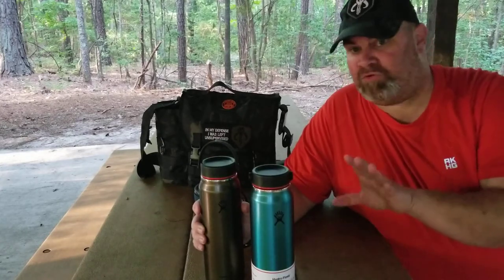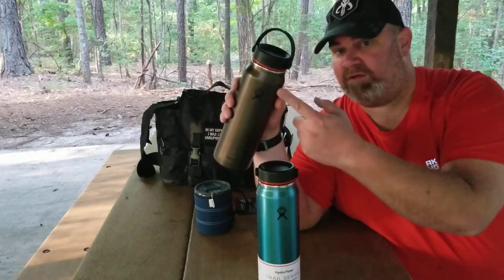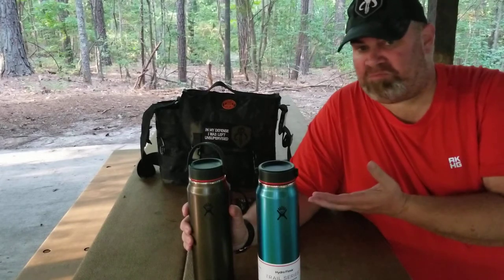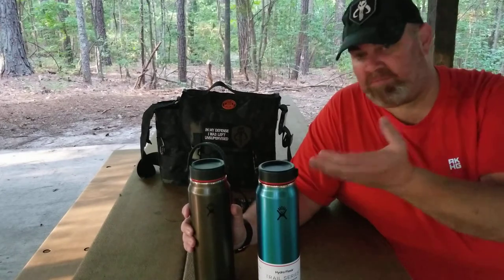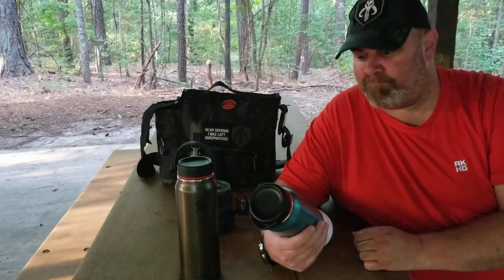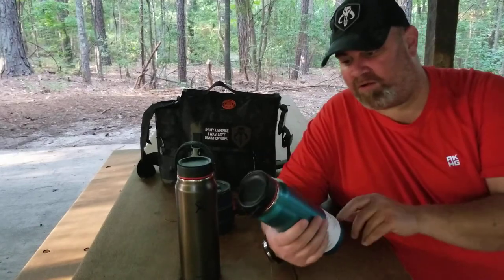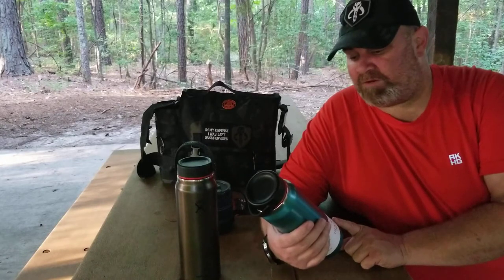I got the two different colors so I can keep track — one for coffee water, one for cold water. I doubt I'll ever fill it up with coffee since I like to fresh brew. I might use it for soup occasionally, but mostly for hot water. Most likely one bottle will stay in my coffee kit and the other will be my everyday carry — for the office, traveling, even backpacking without worrying about burn bans. On a really hot day I might fill the blue one with ice water and have a cool drink on the trail.